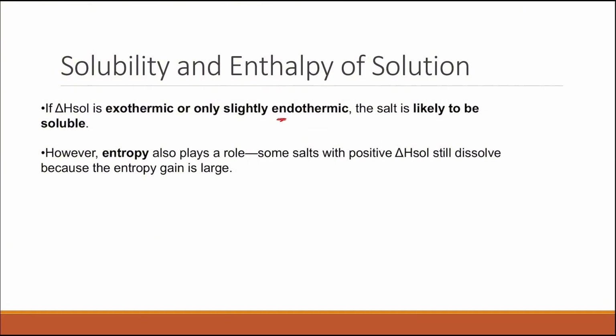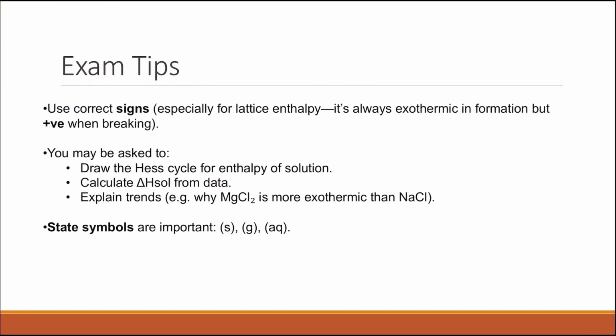Some solids have a positive enthalpy of solution, but they are insoluble in water. So we will talk about entropy as well, because it also plays a role in solubility in addition to the enthalpy of solution. But generally speaking, if the enthalpy of solution is exothermic, or negative, the solid will be more likely to dissolve, or the ionic compound is more likely to dissolve in water.